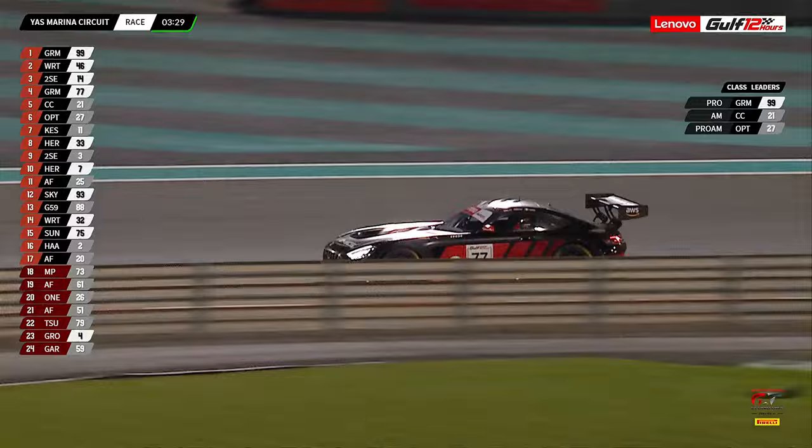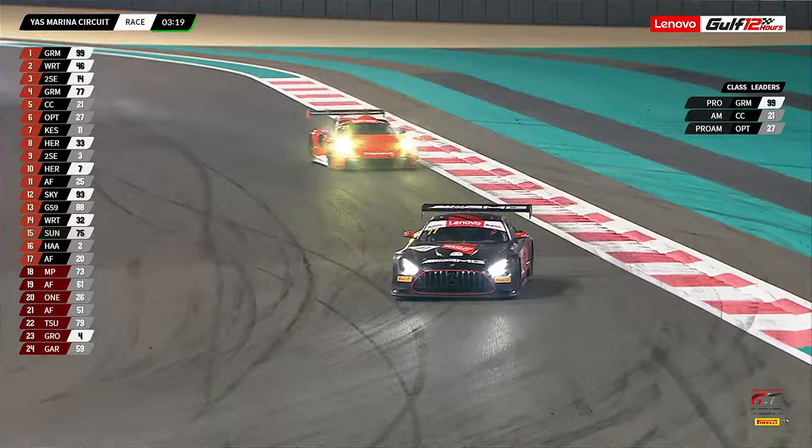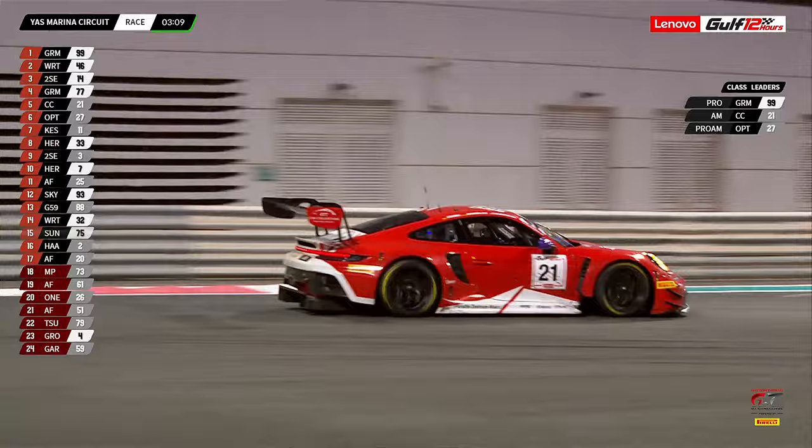Just looking at that Audi, 30 seconds added to its time won't lose it a place, because Lilou Wadoux at the wheel of the number 20 Ferrari was 53 seconds behind as they came over the start-finish line last time through. So, yeah, pick up the penalty, swallow the pill or the punishment that's handed in your direction, just accept it. Shouldn't lose them a place. They would still finish fourth overall in the AM category rather than dropping to fifth at this stage.